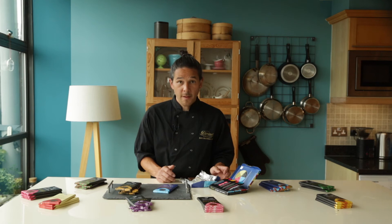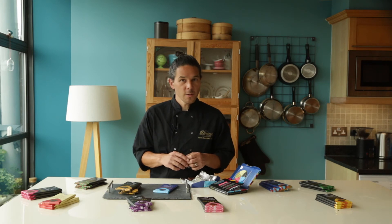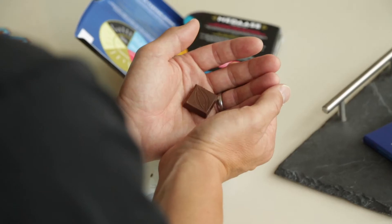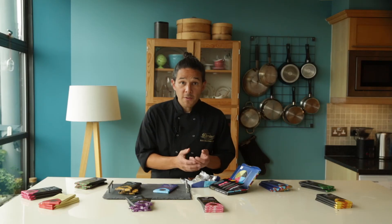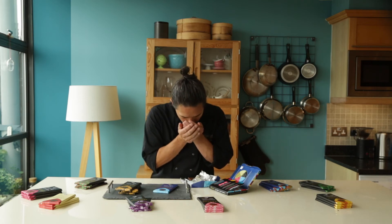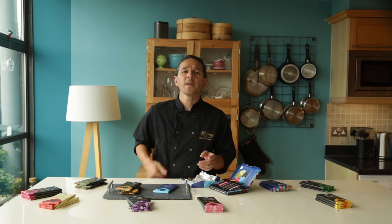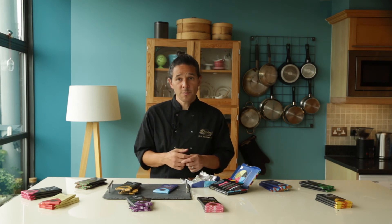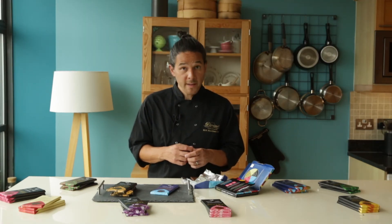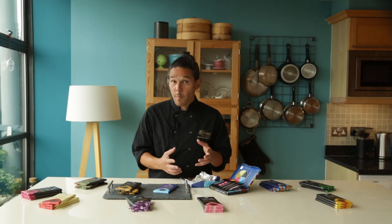Let's move on to our sense of smell. Did you know the human nose can detect one trillion different scents? Let's see if we can identify a few here. Take a small piece of chocolate and cup it in your hands. Take a big breath through your nose — when smelling like this, it's always good to open your mouth slightly as well. We're looking to see if we can discern any aromas. Cocoa beans are fermented in banana leaves as part of the production process — see if you can pick up any banana. This cocoa was grown in Ghana, in West Africa. West African cocoa is known for having a red berry quality to it — see if you can pick up on any of that. This milk chocolate should also have some elements of malt, vanilla and caramel.